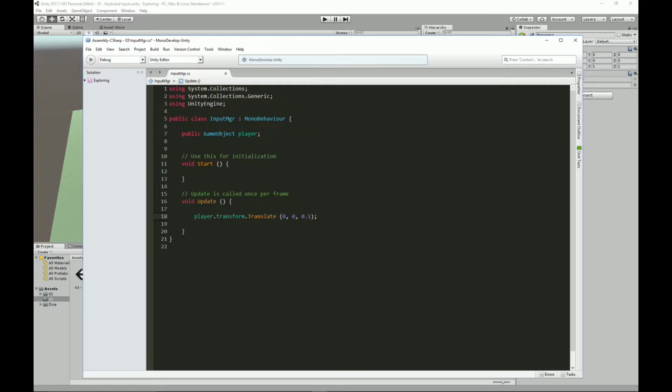And in fact, this could even go faster than 60 frames a second if we weren't V-synced. I think we probably are V-synced. Hopefully I'm not getting too out there. All we're trying to do is establish control over this capsule and show that we have access to it, to do things to it. And then we're going to hook up some input to it. But unfortunately, this is a thing that we have to do in order to be able to see that. So hopefully it's not too confusing.